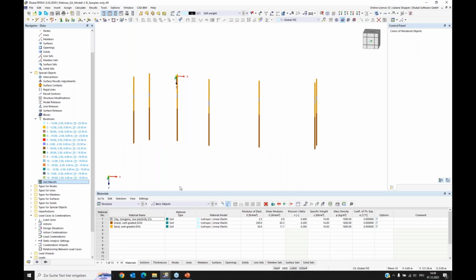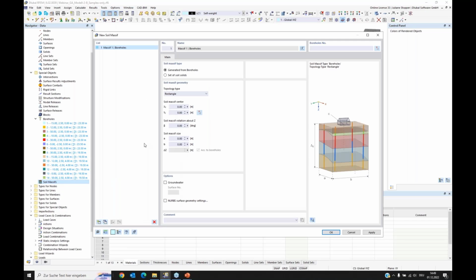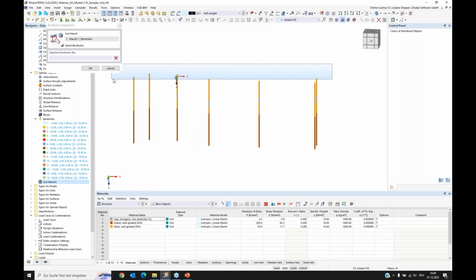You can also divide it into separate massifs. Therefore I again go to the dialog and now I create a smaller massif, which is placed at -7. It is only 20 meters in A direction and again 5 in B direction, and I use the same boreholes.